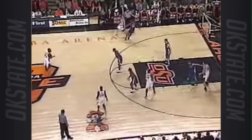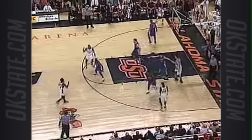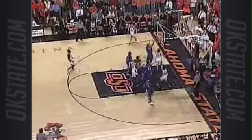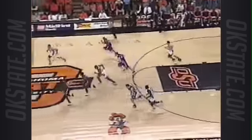Cowboys on offense. Shadavon Witherspoon between the two circles. What do we got here? We got a box and one, it looks like. The box on the left side and the chaser on the right. Spoon, foul line right, Joey Graham. Dribbles between defenders, leaning five-footer. No, rebound taken by Joey. And he's stripped of the ball by Miles.